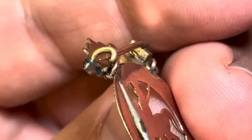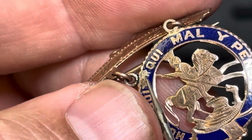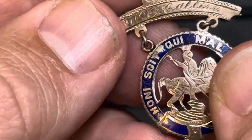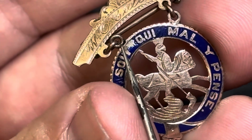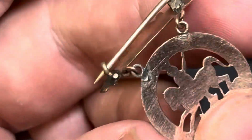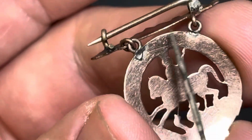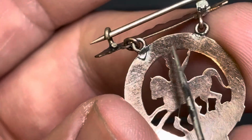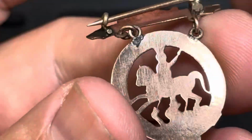And the reason for that is because of the enamel. The gold solder is too high heat and it will damage the enamel, so they have to use something that's lower heat like lead when they're putting things onto it. And this one looks to be, in my opinion, repaired. You see here how this is different than this? So I think maybe these fell off or got ripped off at one point and were possibly replaced. They don't look like they're necessarily original to it.